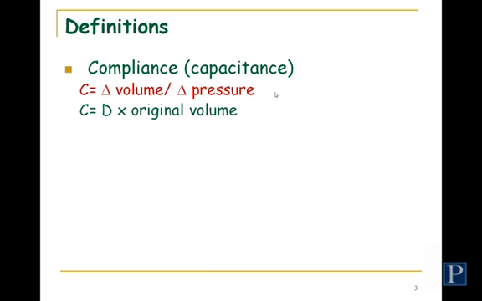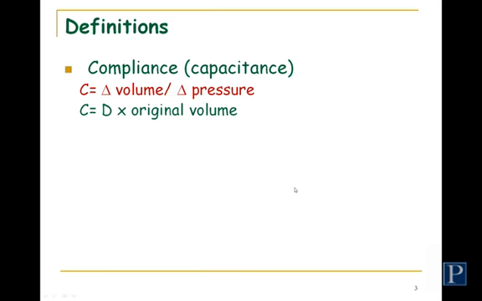You can look at the opposite way though too. What if I apply a 1 millimeter of mercury pressure to a vessel? How much blood could I get in that vessel? So if I compare two blood vessels and I apply the same amount of pressure, which vessel will I get more volume in? And the vessel that you'll get more volume in is the vessel that is more compliant.